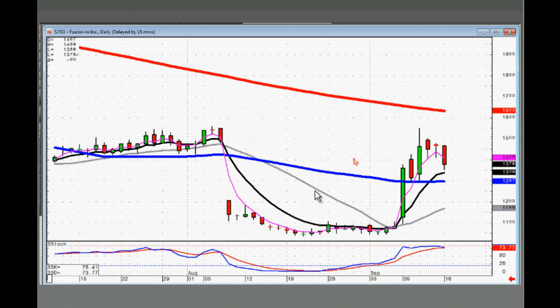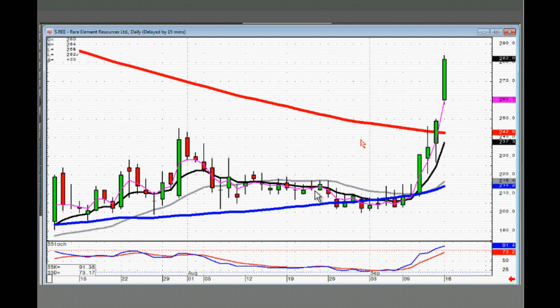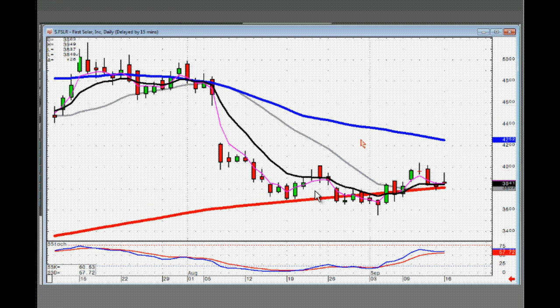FIO is coming back probably not only to test the T-line but also the 50. Remember — when they go through a major support level or resistance level, they'll come back and test it for support. ACAD — stay with this as long as it stays above the T-line, especially the 3T-line. We'd like to see this open higher tomorrow. All you can do is stay long on this one — I would use today's open as my stop, so if it came back down through there, that tells us the sellers have taken control.